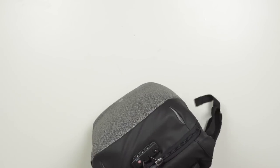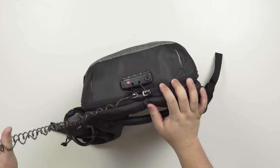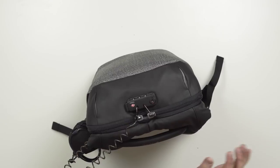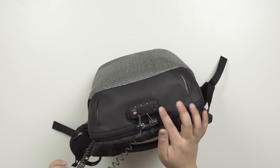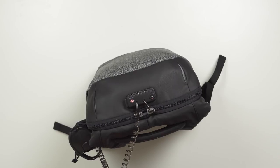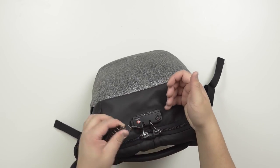And in addition, you can just add this. There we go, okay. And then this just attaches onto whatever it is, like a pole or something, and they're not gonna be able to take that away either. You might be able to rip it out. I don't wanna try it, but if anything, all of this is a deterrent because it is stopping people from seeing, oh, I can easily get this. So it's just more that one extra step. So you can do that.